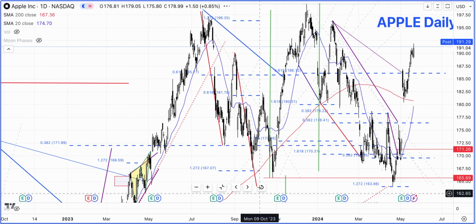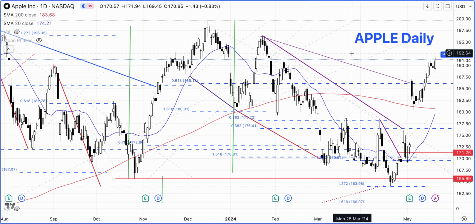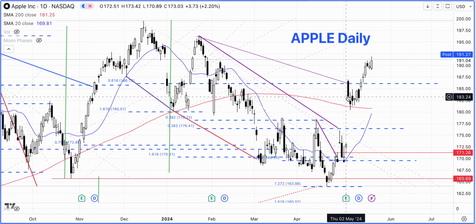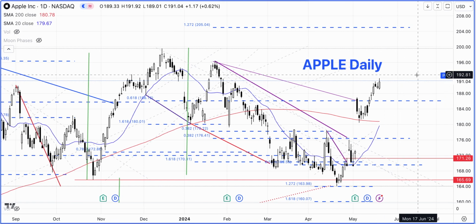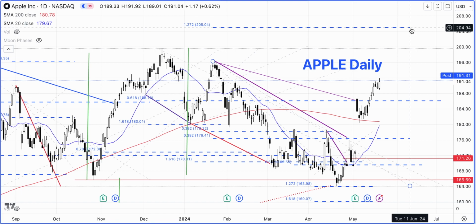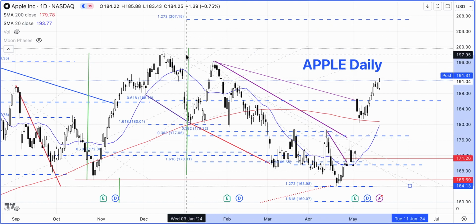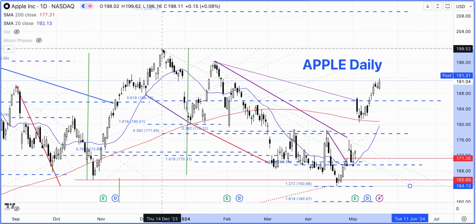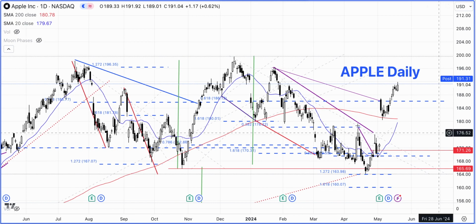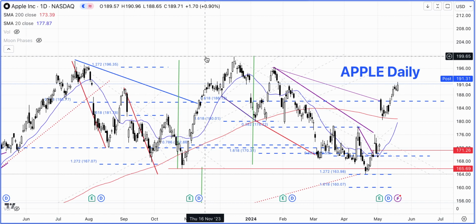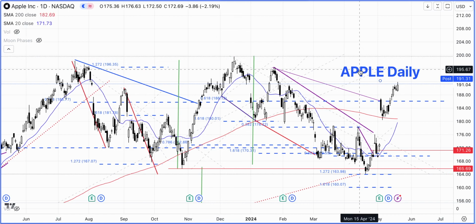Looking at this stock on the daily, we can see a big gap up when the earnings came out, and they also announced a repurchase of about $110 billion worth of the stock. So that's of course good for the shareholders. And then we have this expansion. We have already seen this on the weekly chart, so I'm not going to draw it, but shorter term, this $200 per share level is what the stock needs to get above.